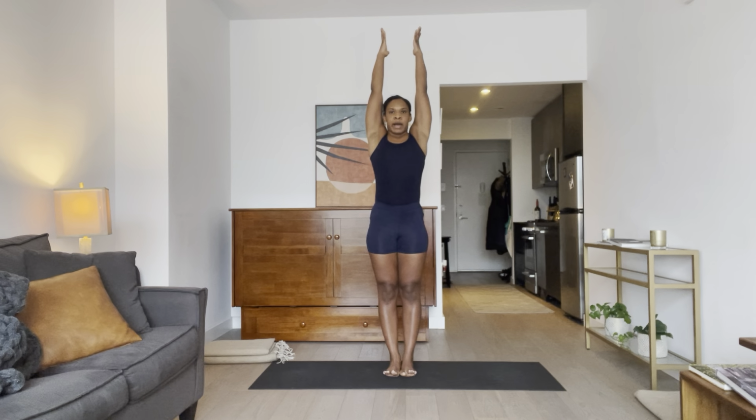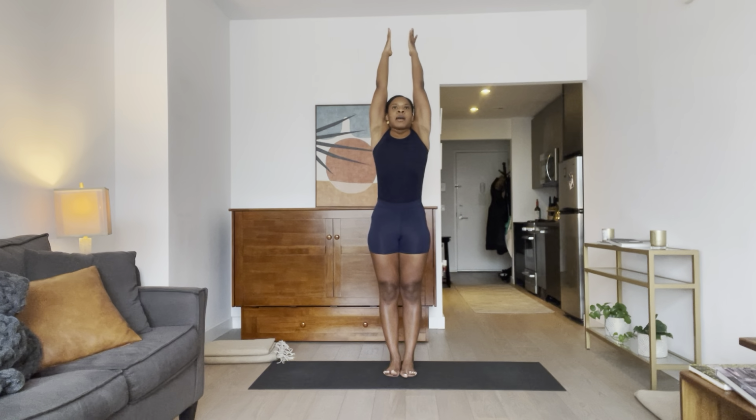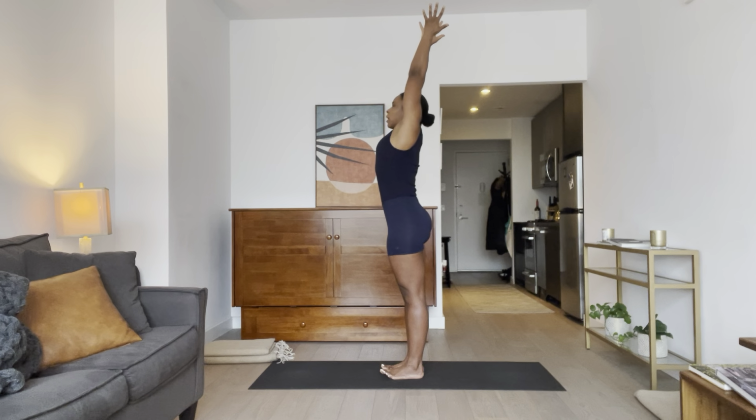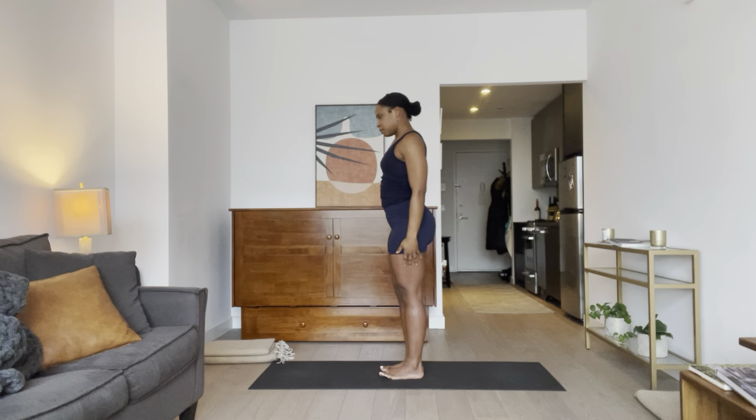Spread your fingers wide here. As you spread the fingers wide, inhale, press into the heels, lift your fingers, lift your arms, fully extend the sides. Can you feel how the fingers and the arms pull up so much that the sides of the body get longer? And then exhale, taking the arms up and down.